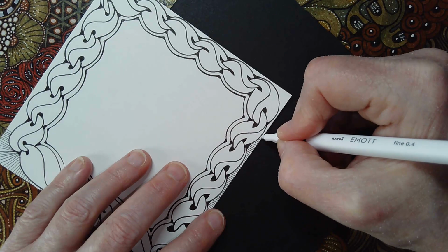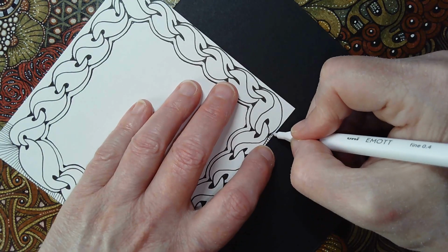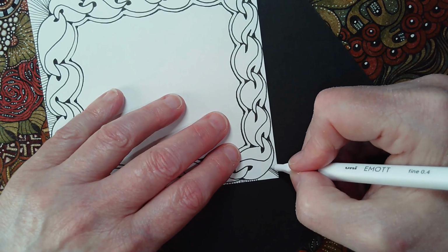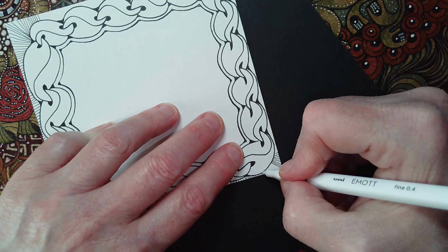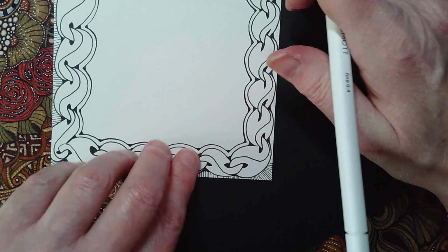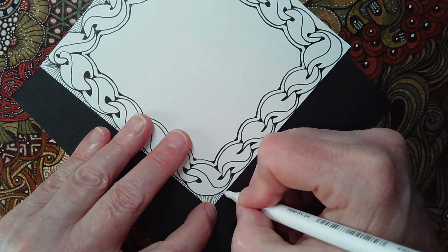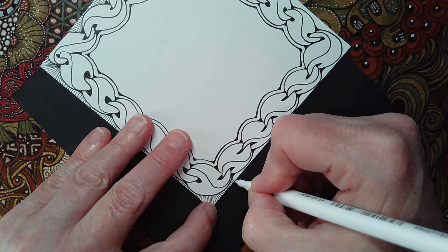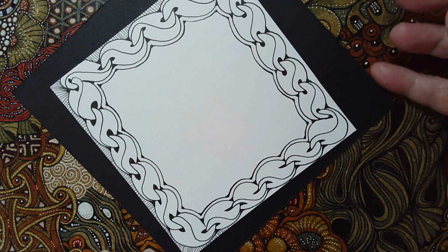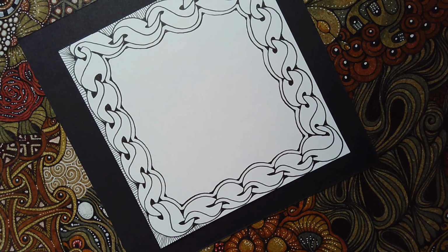So here I am doing exactly that. This is for my sketchbook. If I make mistakes, I make mistakes. But hopefully I'll remember what they were, and then I can just return to my sketchbook or make a note on the back of this, so that when I do fix it into my sketchbook, then I'll know what I need to remember, and I can make a note of it neatly in my sketchbook once this has been glued in, or however I'm going to put it in. So that's just a simple way, and it lifts the whole thing up, doesn't it? Just something simple like that. You could use graphite, as I say, you could use anything.